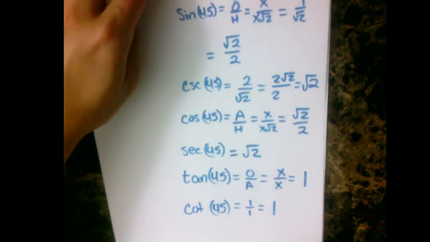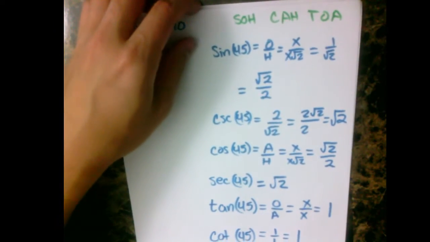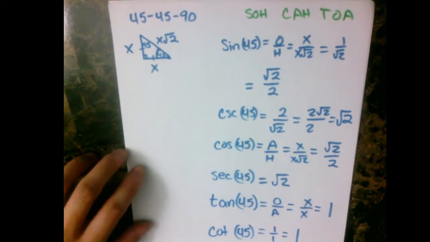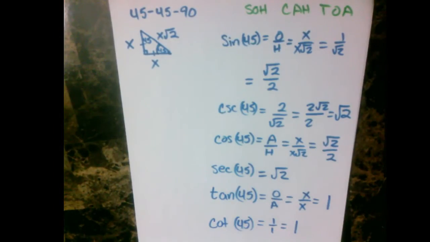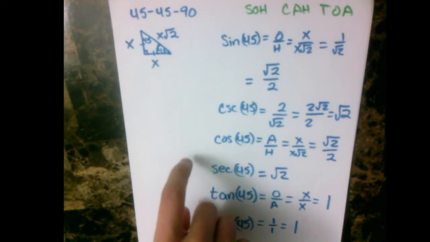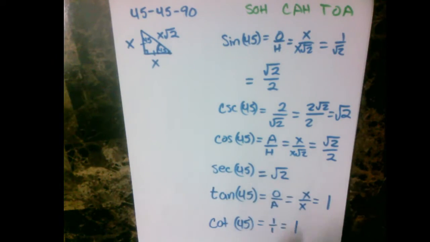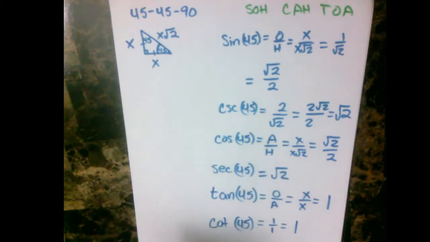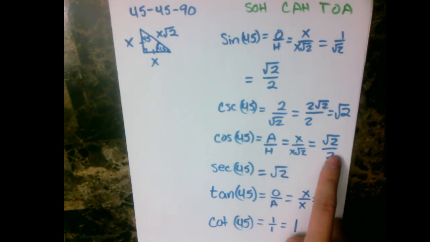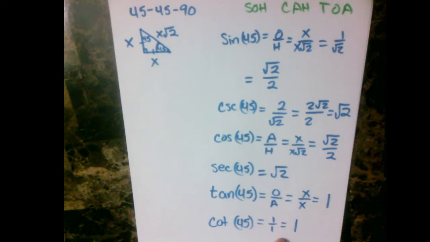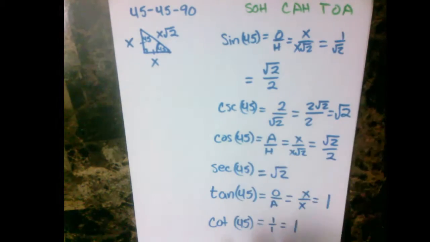So these are all of your values for 45, 45, 90, which is why I told you that despite the fact that they're on a different triangle and fundamentally different from your 30, 60, 90 triangle, the values themselves are actually easier. So this is probably the easiest triangle to memorize, while the other two are a little bit weirder, just because these look nice. Square root of 2, root 2. Square root of 2 over 2, root 2. 1, 1. You really only have to memorize 3 different values and you've got the whole thing.